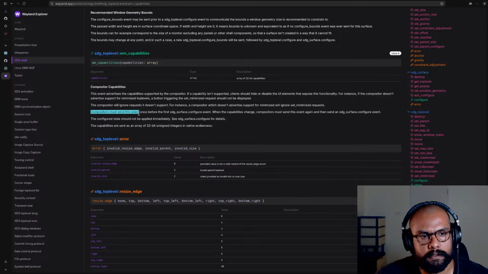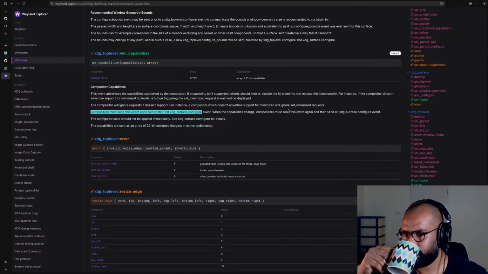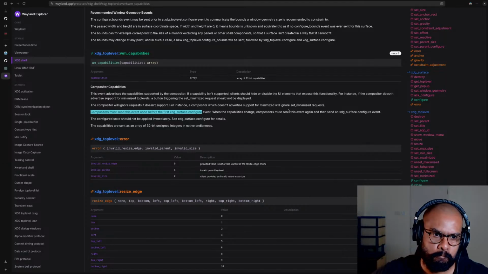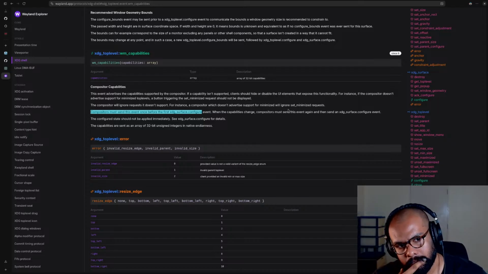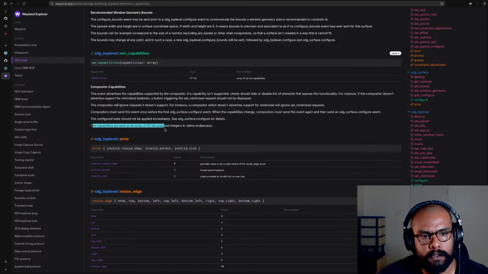Compositors must send this event once before the first XDG surface configure event. Capabilities are sent as an array of 32-bit unsigned integers in native endianness.